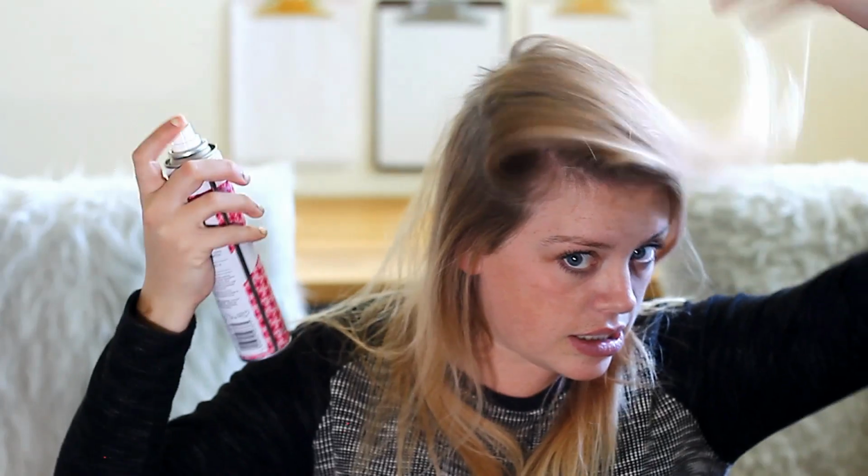So all you would do is take that 1-inch section, go 8 inches away from your head, and just kind of spritz that on there until you can start to see it mattify with this, or until you see the product dispersed with a root lifter. And then don't forget to do the back, especially with dry shampoo. This is usually where it's the most oily, especially if you sleep on your back. And as a good measure, 8 inches is about the size of the bottle. So, and then for root lifter, you are done.